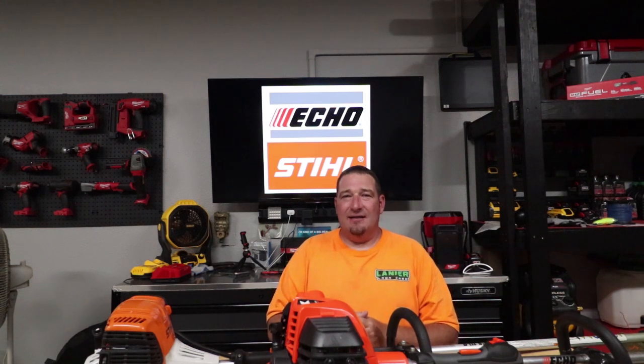Power and performance wise, both of these are going to do pretty much what you want them to do. My overall experience was the ECHO outperformed the STIHL, as it did not bog as much as the STIHL wanted to and did. Warranty is a lot to take into consideration when purchasing, especially a $400 trimmer. Once again, it's 2 years on both of these for the commercial side of business. When it comes to homeowner slash consumer use, you're looking at a 5-year warranty with the ECHO, while the STIHL offers the 2-year warranty.